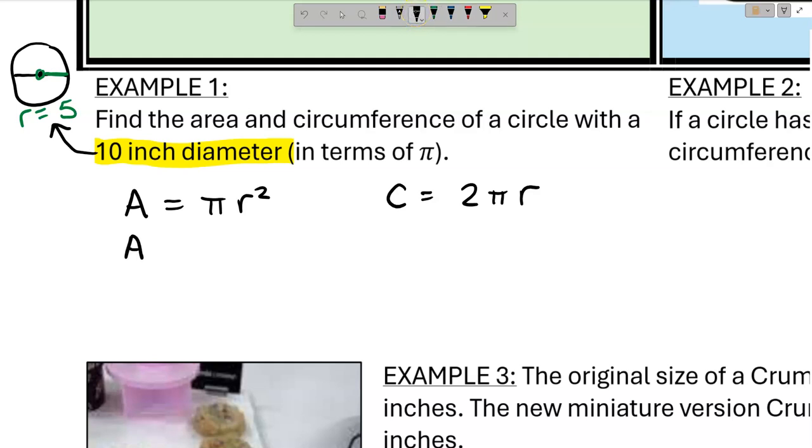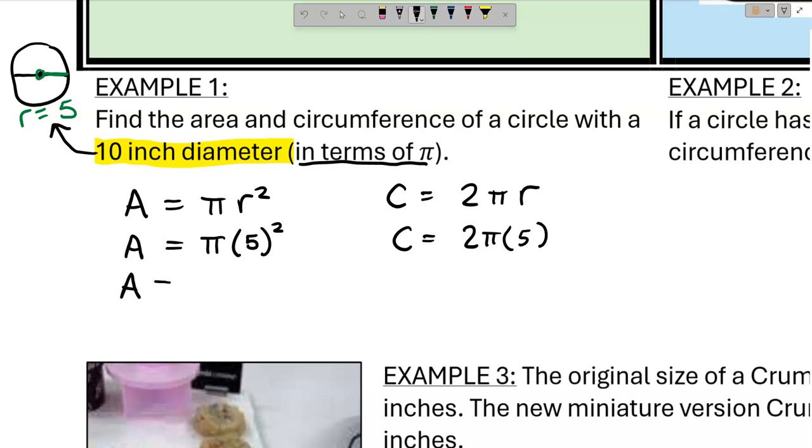To figure out both of these measurements, we're going to take r and make it 5, and this becomes 2 pi times 5. Now this is as easy as just putting it in your calculator if we want to get a decimal answer. If we want to get an answer in terms of pi, that essentially means we are not going to multiply pi into our answer. So we're just going to do all the operations except pi. In the case of the area, we're just going to do 5 squared, which is 25. We'll put that pi on at the end, which means the answer is going to be a little bit bigger than 75 square units, but keeping it in exact form, we're going to say it's 25 pi square inches.